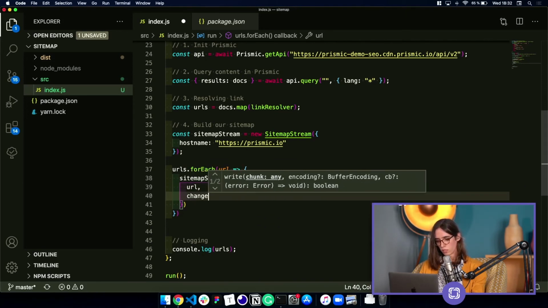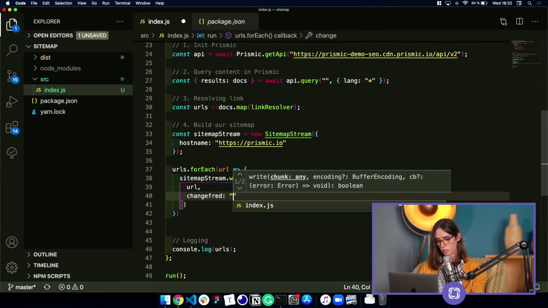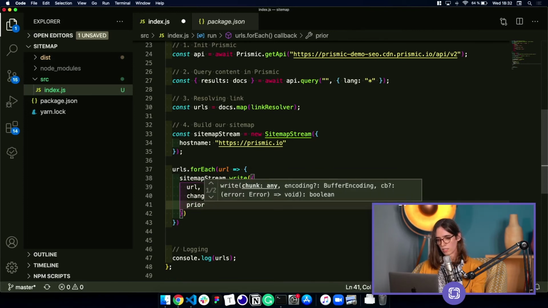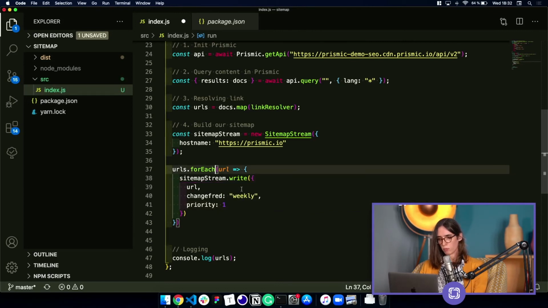Then we have the changefreq, which is an option of the sitemap. So here we just say that our pages change on a weekly basis. And then we have the priority. Again here, we'll just choose a priority of 1, so no document is given a higher priority than another.